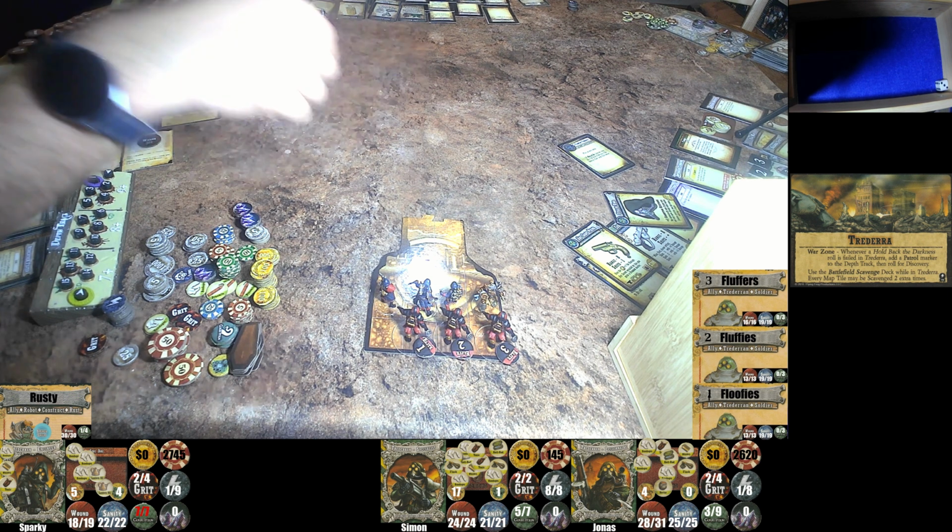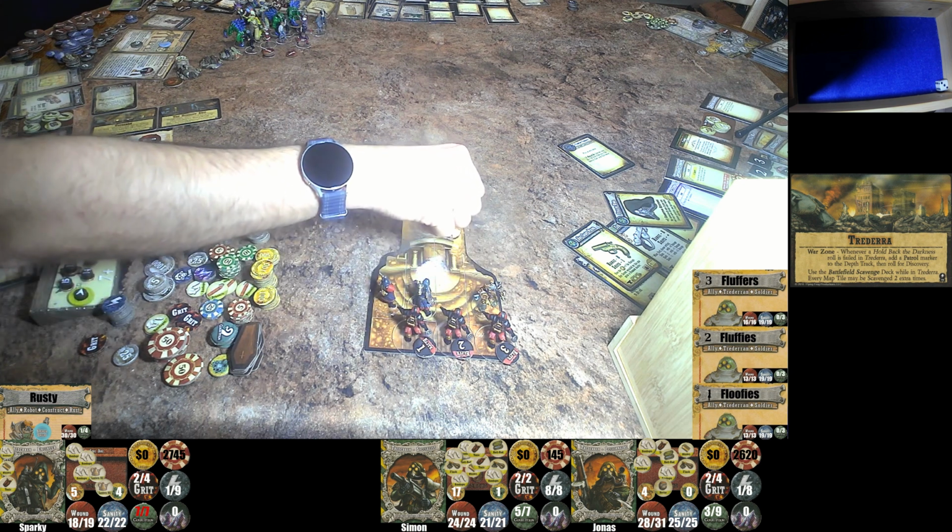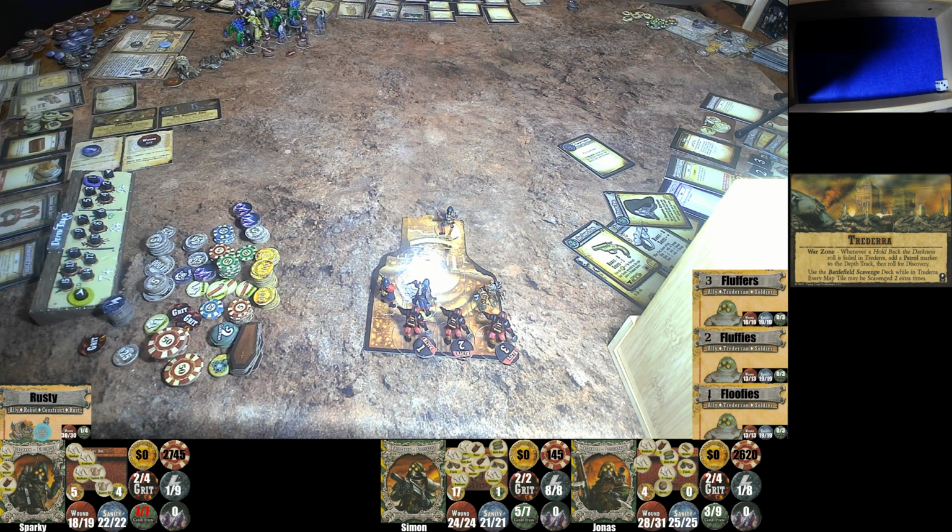3 + 1, 4. You can look through the door. I will. Do you want a scout probe? Not here, no. Oh, in the derelict ship. Yeah. So you're going to look through the door in Trederran. Did you want to pass me the other ones and I can start looking through them too?